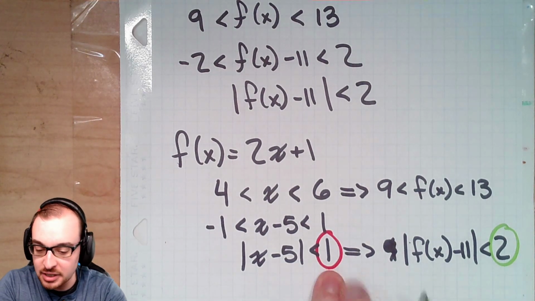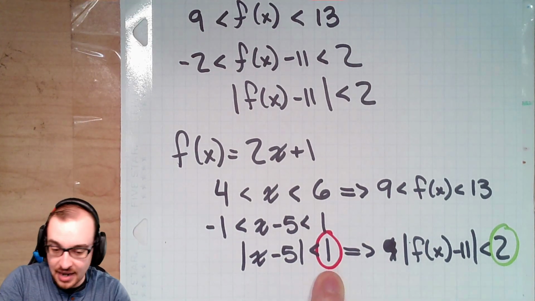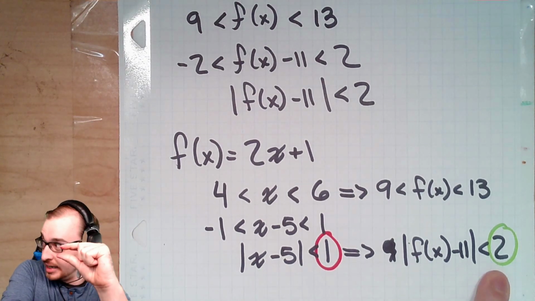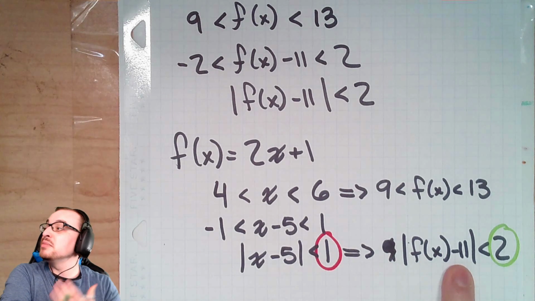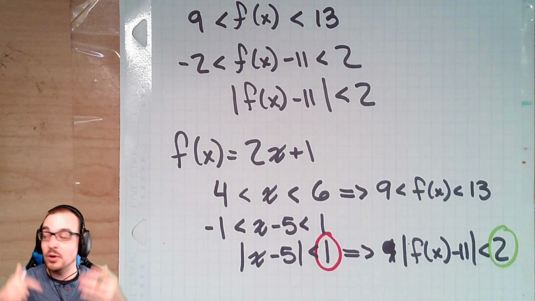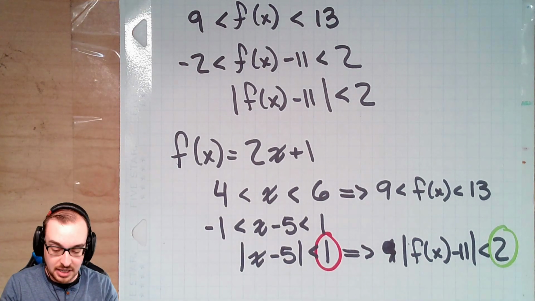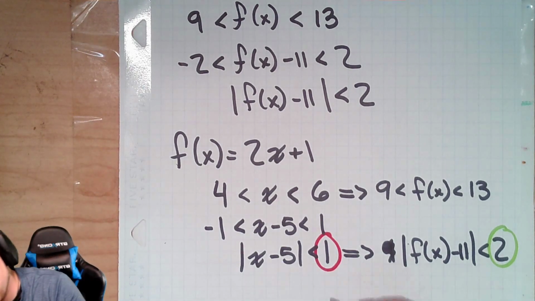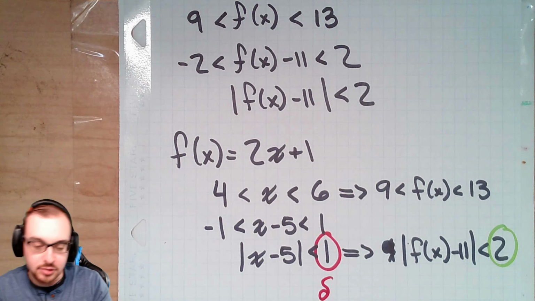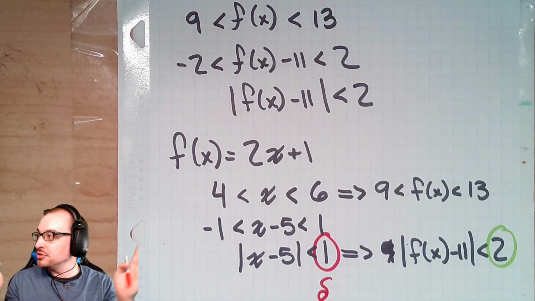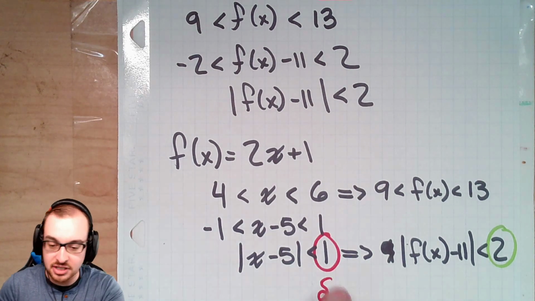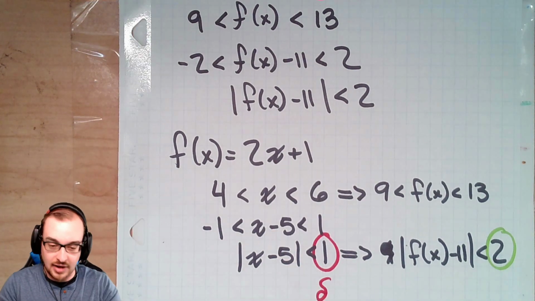And if we can infinitely shrink this down, and it still implies that we're still centered on 11, but our range is shrunk down too, that means we must be centered on 11, and 11 must be where our function is converging, where our limit is. So these values here, since we're going to generalize them, are going to need some variables. And in calculus, we use these Greek symbols. Delta for our domain shrinkage, right? We're shrinking in the horizontal direction, right? That's going to be the distance around our interesting point, 5.